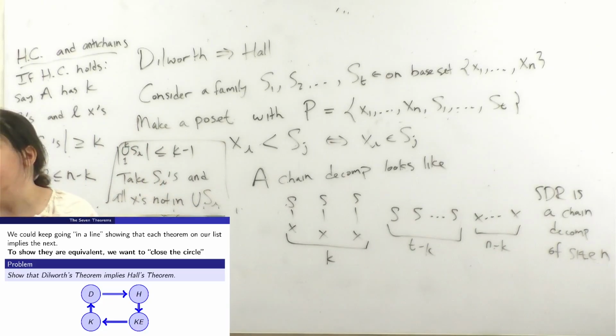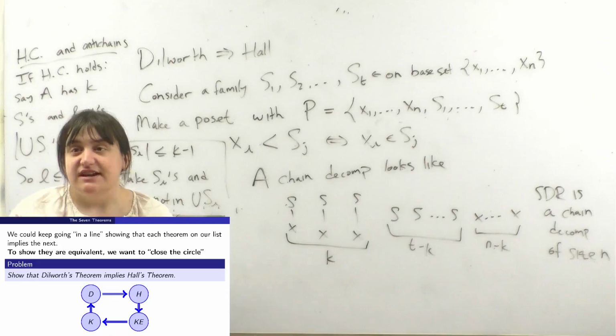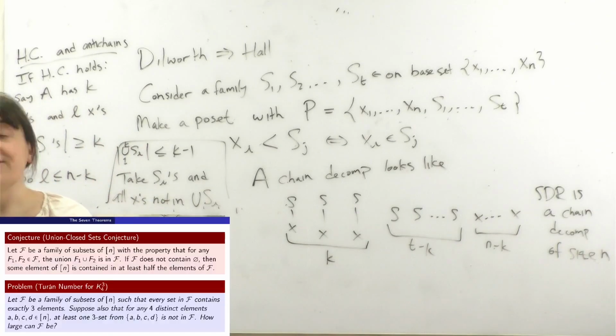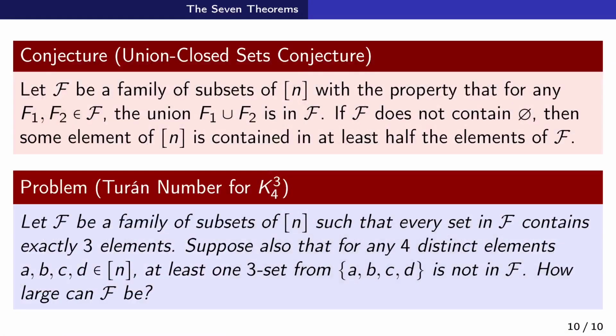So maybe let's just wrap up quickly. We have some conjectures here that are not related to these 7 theorems. But again, what was the motivation for this? This was the obligatory discrete set theory section. And we focused on one very nice result in discrete set theory that we saw has a lot of really beautiful connections. Here are a couple. One of them is probably my personal favorite white whale conjecture.